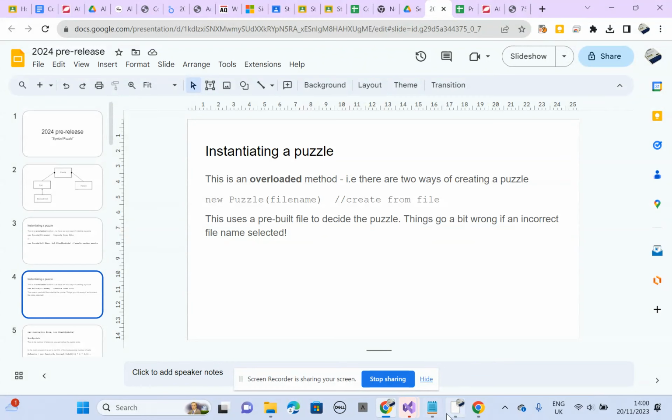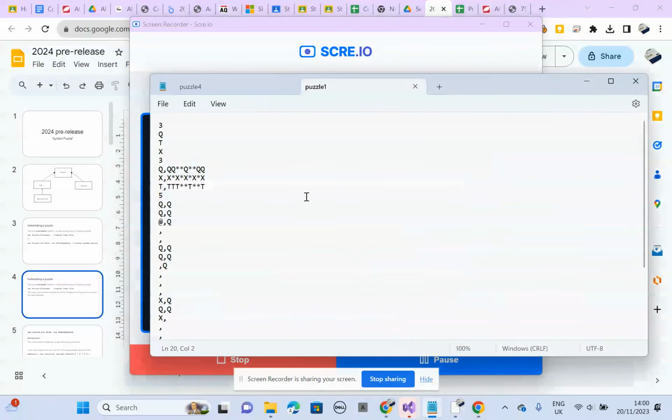The files themselves look like this. Here the first number is the number of symbols, the symbols themselves, then the number of patterns and the symbol patterns. Then the number 5 determines the size of the grid, and in there you have a load of values for each of the cells. The first thing here is the actual value that's in the cell, and following that is the list of symbols not allowed in that cell. At the end, you have your current score, and that last number is the number of symbols you have left to play in the game.